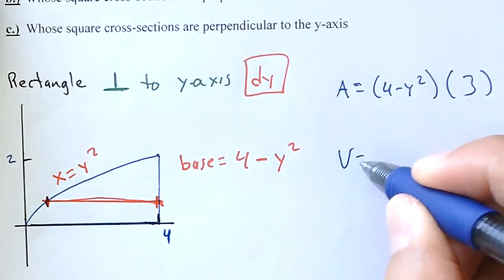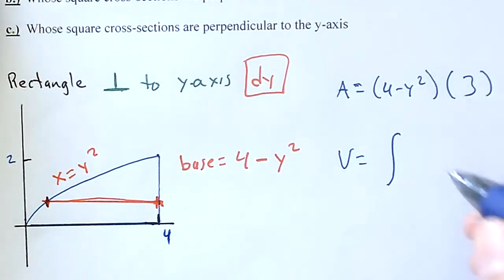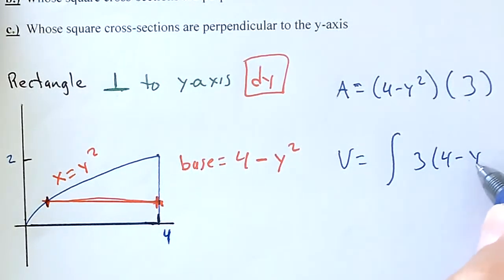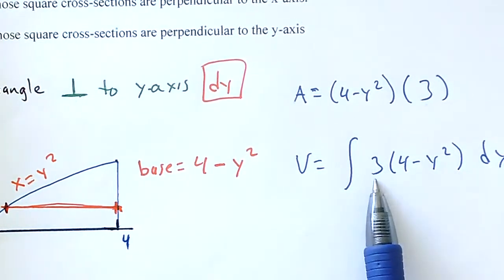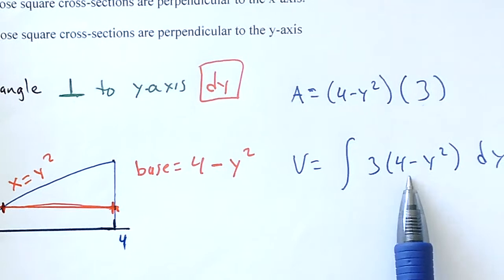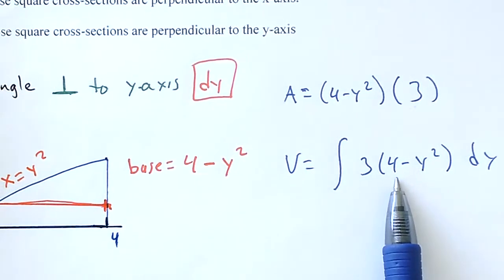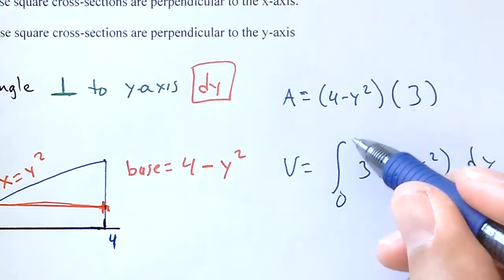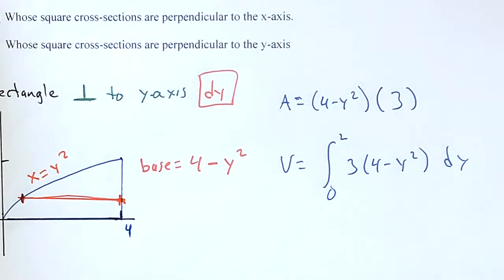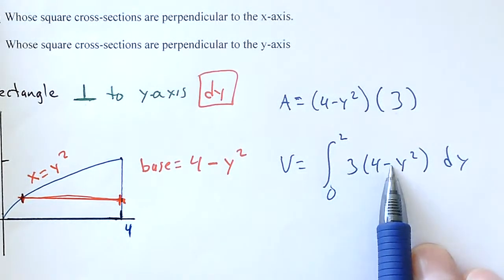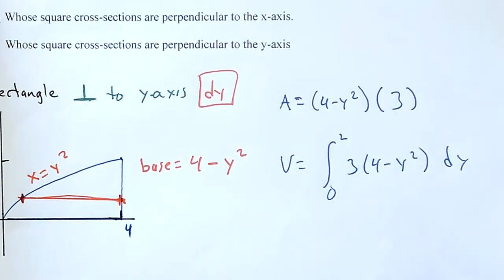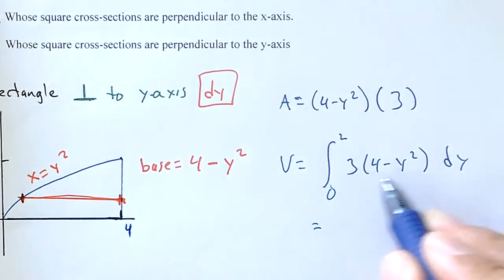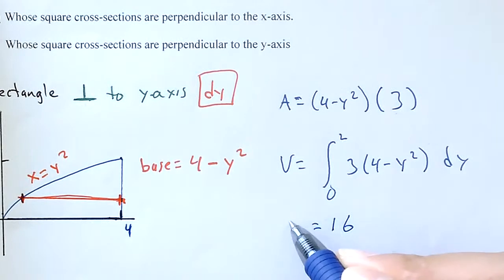So when we're asking you to get the volume, I'm going to integrate the area, dy. This is the area, base times height. And because I'm integrating in terms of y, looking at my graph, the y's are going from 0 to 2. So that's the setup. You can distribute the 3, make that a 12 and a 3y squared, or you could take out the 3 in front and then integrate. It doesn't matter. The setup is the big thing. That's a baby integral. We should all be able to get 16 as the volume.